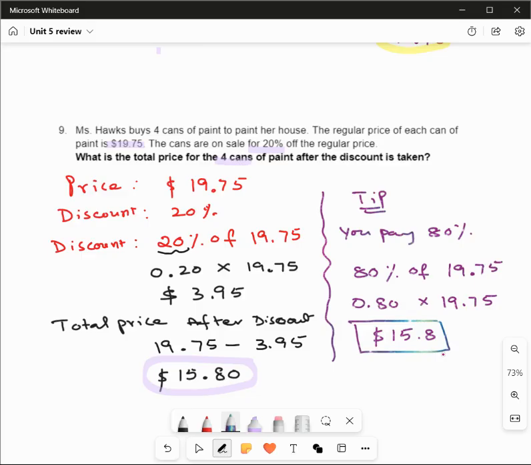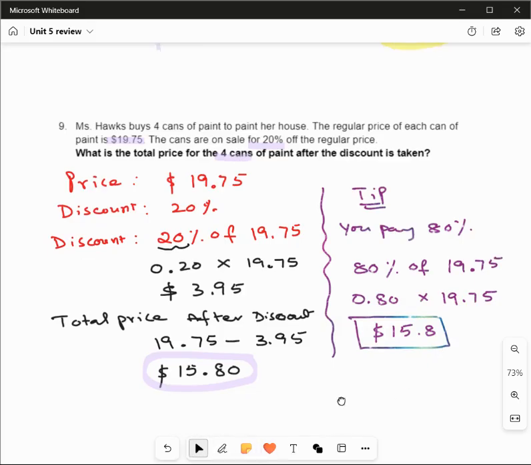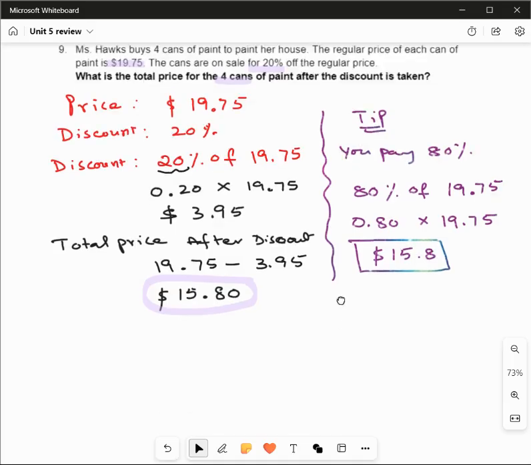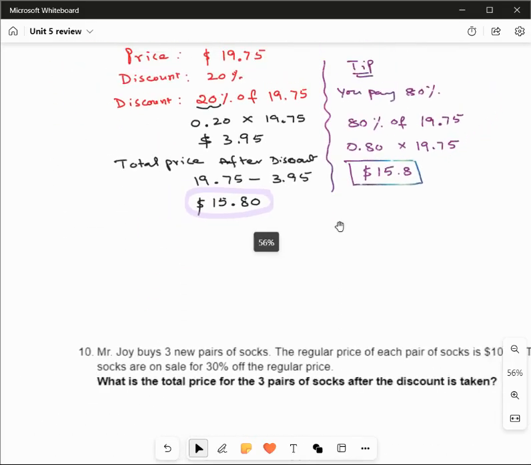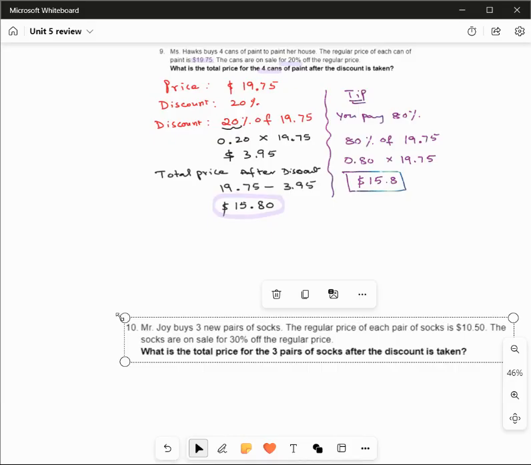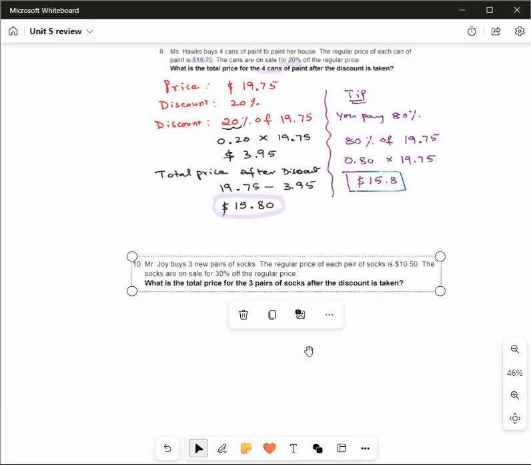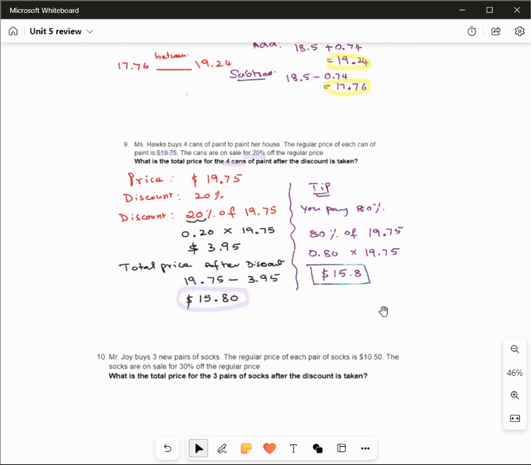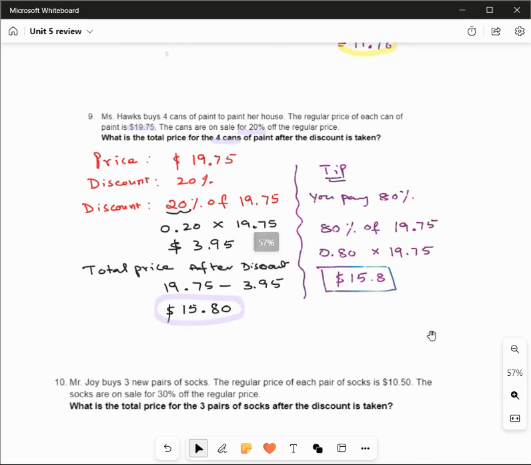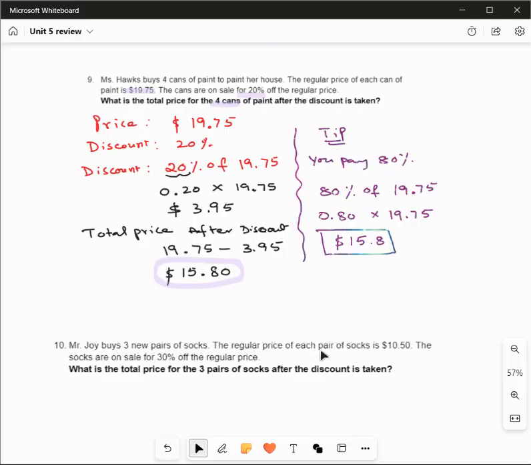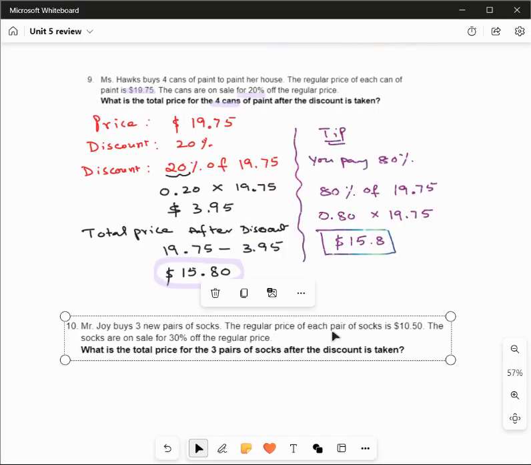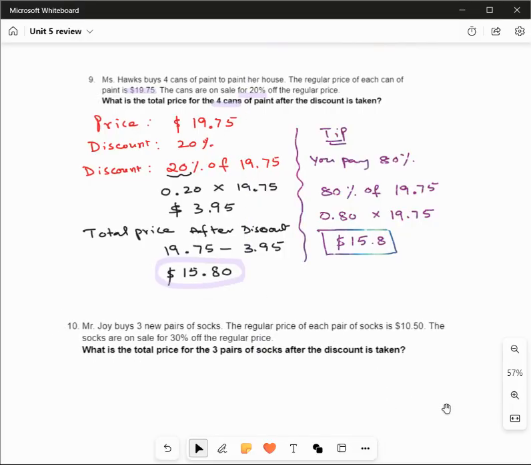Okay, all right. Look at this one and make sure you understand. Once you understand, work on the next question. Let me put this one down. Okay, go ahead and work on number 10. You can use the same method as what we did before, so that way you can get a good idea. I'll give you a few minutes. Make sure you finish that one.